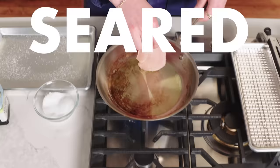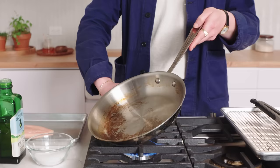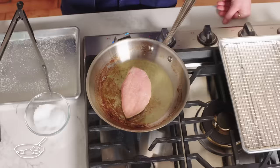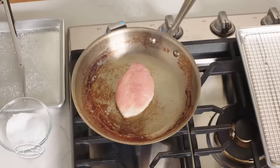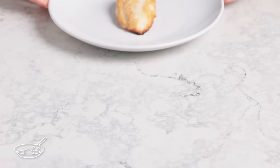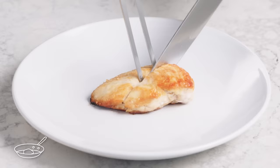Seared chicken breast. I'm just gonna get this pan real hot, a little olive oil in there, salt on the chicken, and slap it in. Chicken breast works better with gentle cooking methods, but the payoff is that we can manage to get the exterior nice and crusty while keeping it juicy and tender on the inside. This seared chicken breast definitely has more color on the outside than previous iterations, but we may have actually burned it a bit. It feels tender and it's got a little bit of pink on the inside, so this is definitely gonna be one of the juicier, tastier ones.